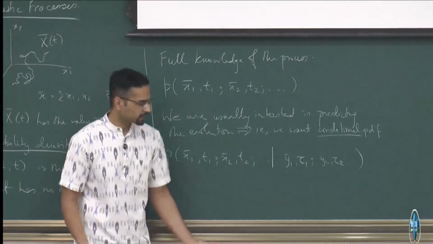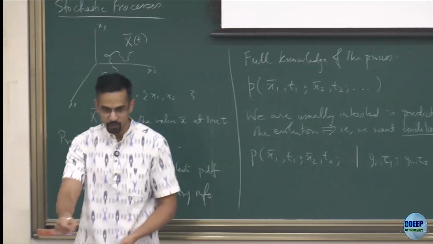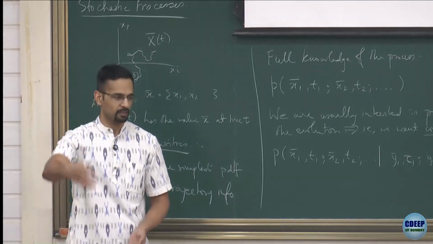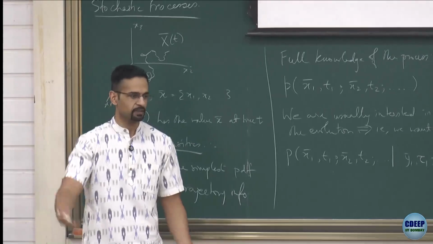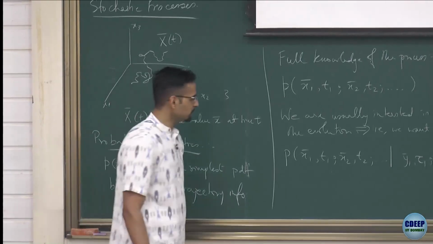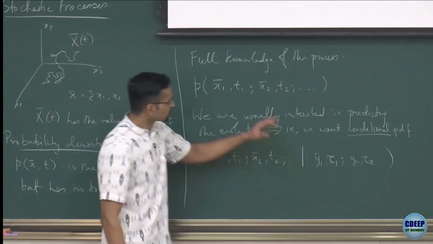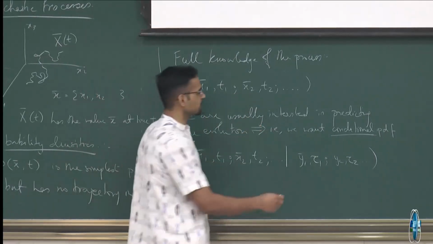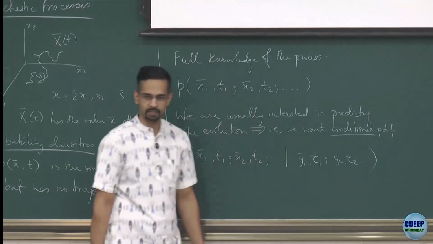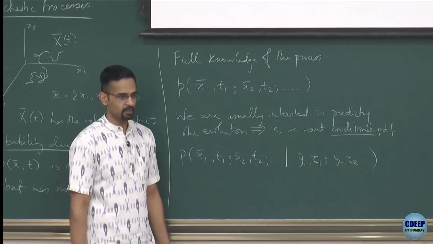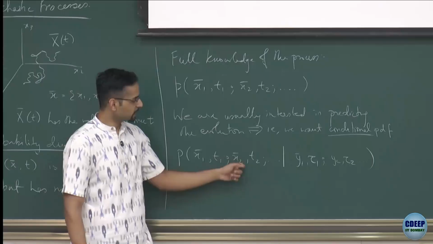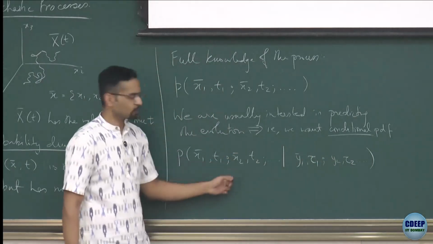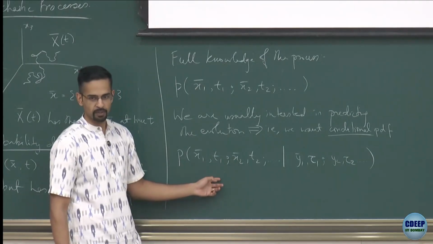Okay. So it's like saying I have observed a particular trajectory, and I know this information. So then I want to know what's going to happen in the future with what probability. Okay. So this is different from this, right? This is a joint PDF, which is just like saying what is the probability of any particular trajectory. I'm not saying that I know anything in particular, right? But here I'm saying I do know some part of the trajectory in the past, and I don't know the future, and that's what I want to find the probability for.